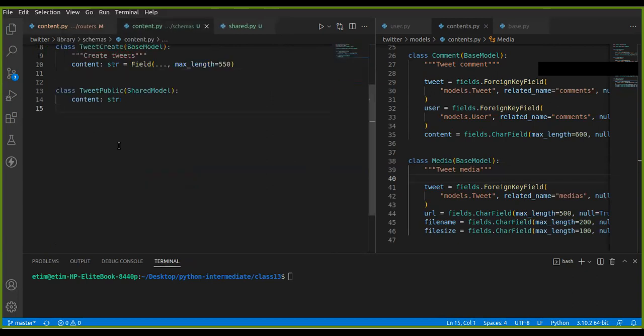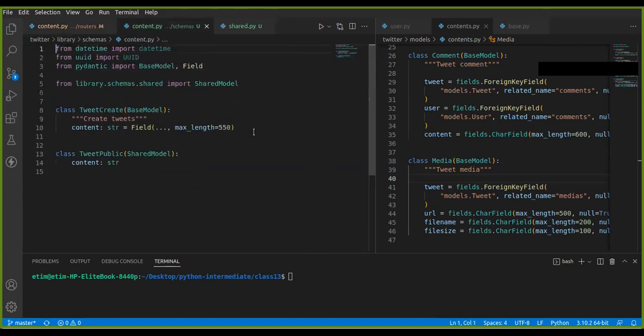Now let's define the data we want to capture. Basically we want to capture the same data that we take in when we are creating tweets. We are taking the content, so that's just it. But I don't want to use this tweet create schema because I want that difference to be there. We should have a separate schema for tweet create. Then there should be another one for tweet update. I'll call this tweet update.